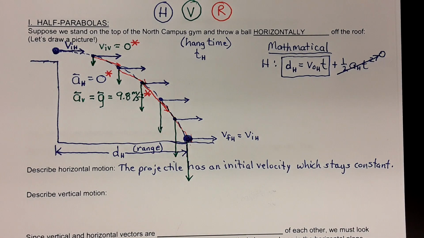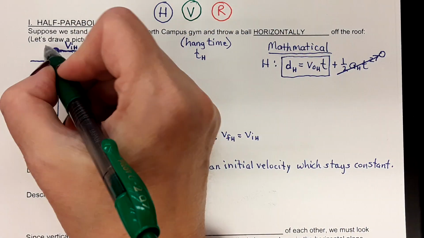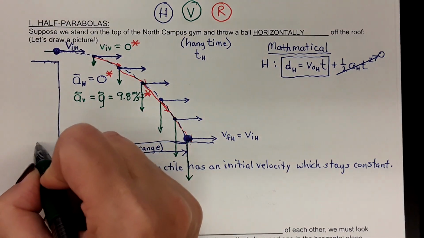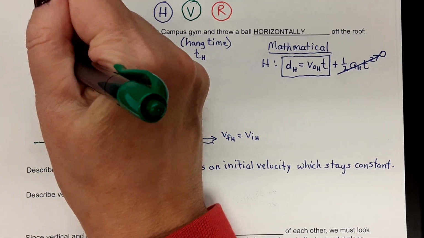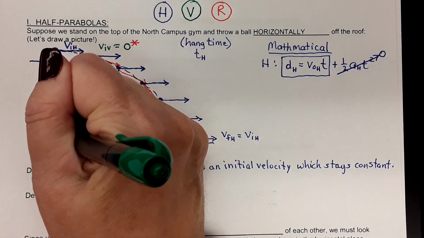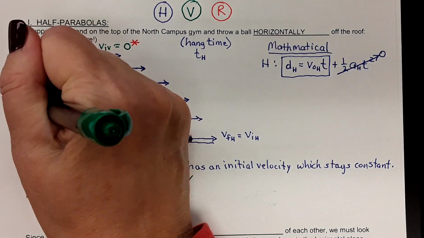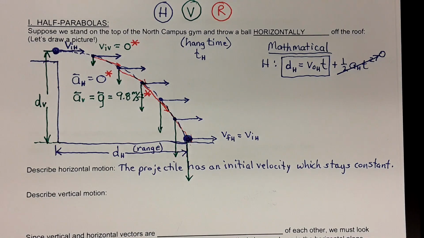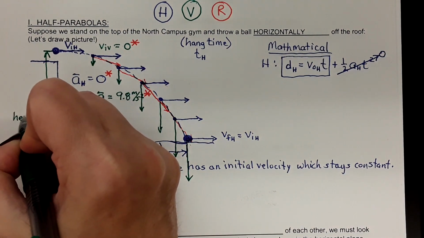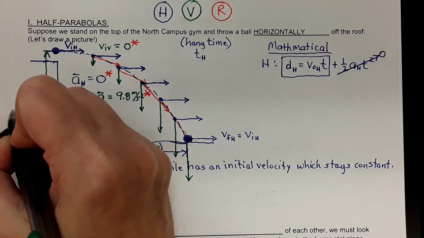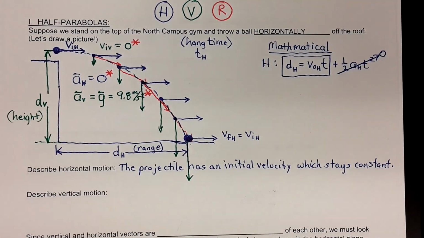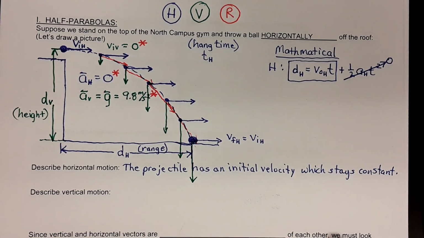Now, let's talk about how far the ball travels vertically. It starts up here and it ends down here on the ground. So it's going to travel a vertical distance. Now, believe it or not, there's a name for the vertical distance traveled. And I think you can think of what it is if you just use a little common sense. It's called height. How about that? That's a word we know already, height, okay?